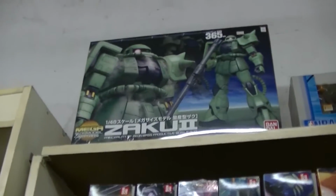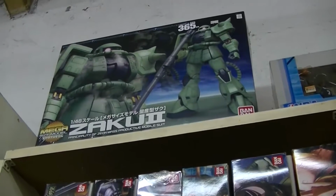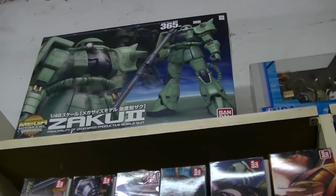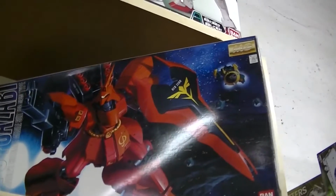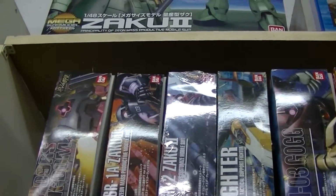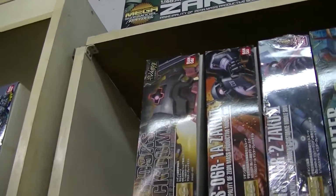So the boxes they have here, you see here the 1/48 scale mega size Zaku, and interestingly the Red Comet kit says that this one does not have an inner frame, so it's just empty, especially around the ankles and the knee, that's just air there. And Gundam Age, I'm not going to talk about it. So this is the old Sazabi here, and they have the Gelgoog, the Gogg, the G-Fighter, the Zaku Johnny Ridden, Zaku Tri-Star Colors, and the Rick Dom.